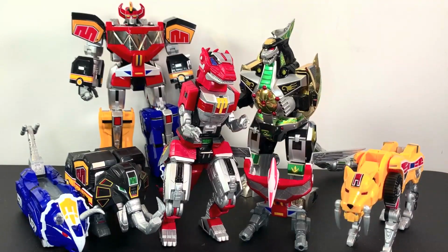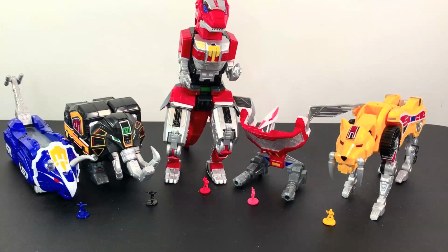And for your size comparison in this mode, here are the two Soul of Chogokin figures with the Megazord and the Dragozord. And the Dragozord, I actually really like the size comparison here with them. I think that looks pretty good, don't you think? And here's how they all size with their little Ranger figurines.